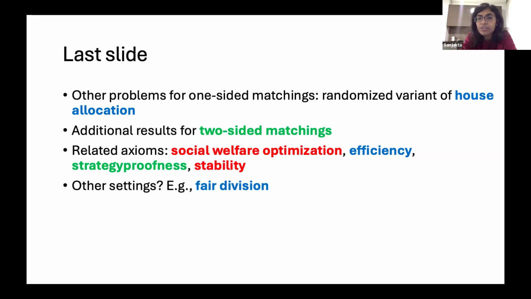There are other setups in computational social choice like fair division, and in all of these we have randomized mechanisms very well studied. But what happens if we consider quantile utilities for the agents? And so this is basically the start of all these questions, I would say. Okay, with that, I will end my talk. Thank you, everyone.